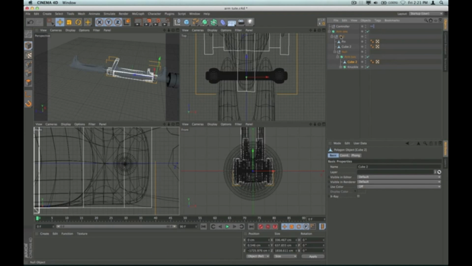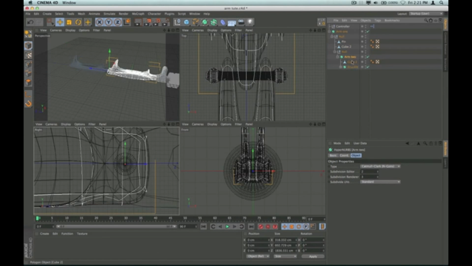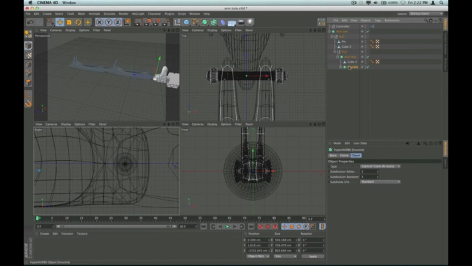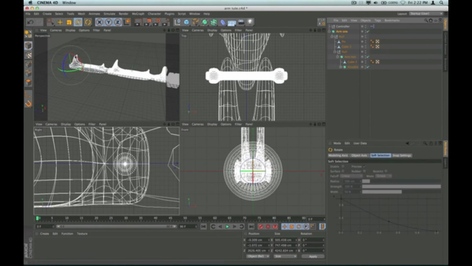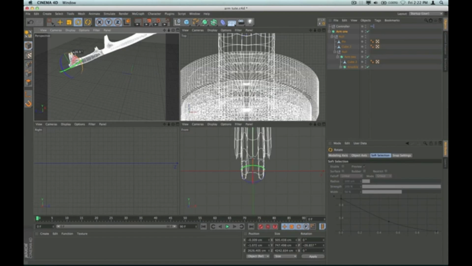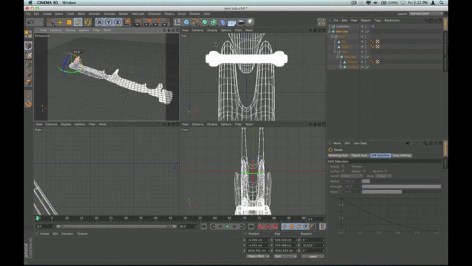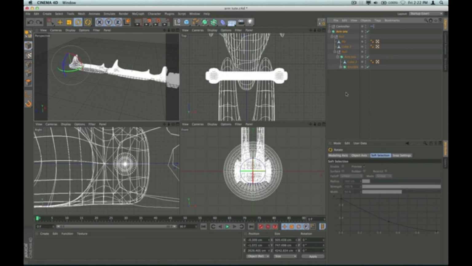Okay, so looking good. I think we can test it. So I've got arm 1, arm 2, and knuckle. So the way it should work is if I grab my rotation tool, this should move all pieces, and yes it does. Good. And then I'm going to undo that.